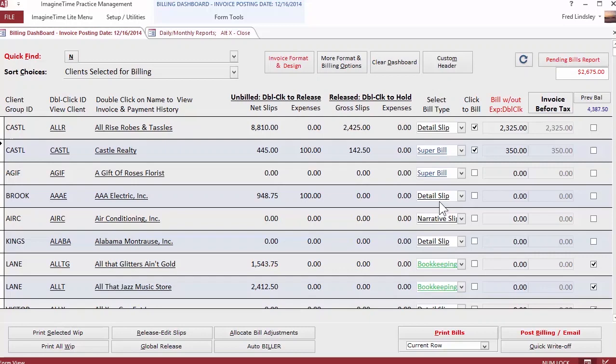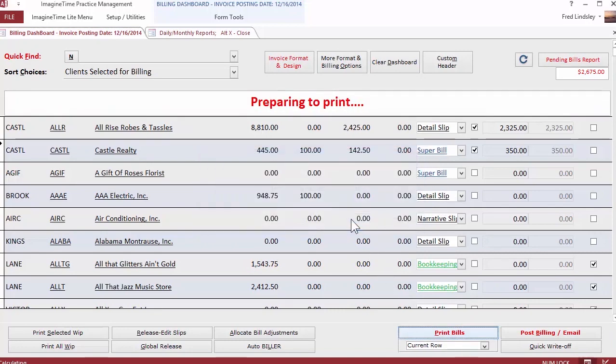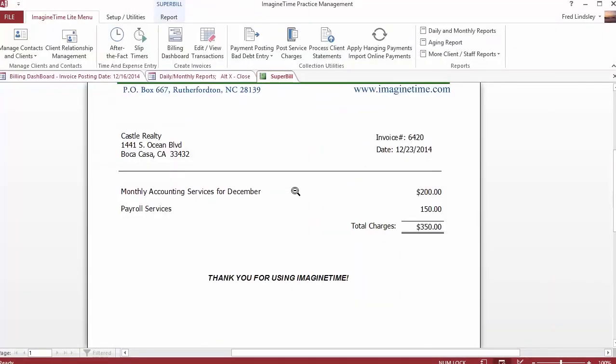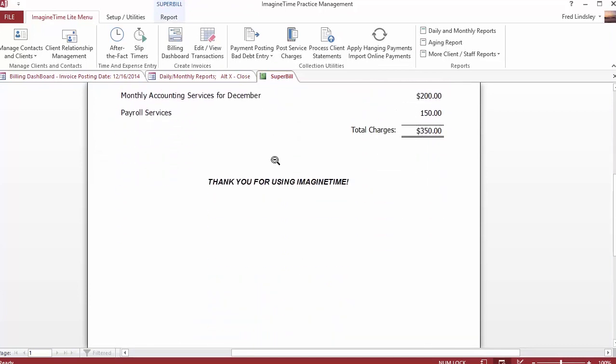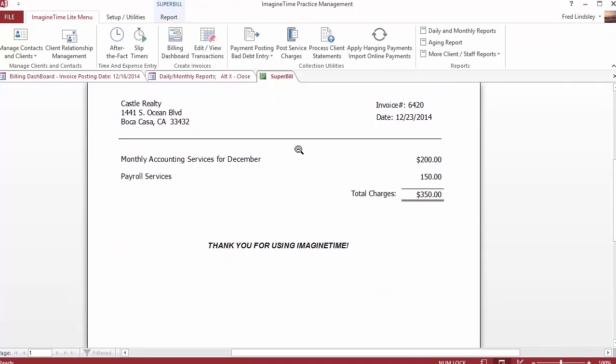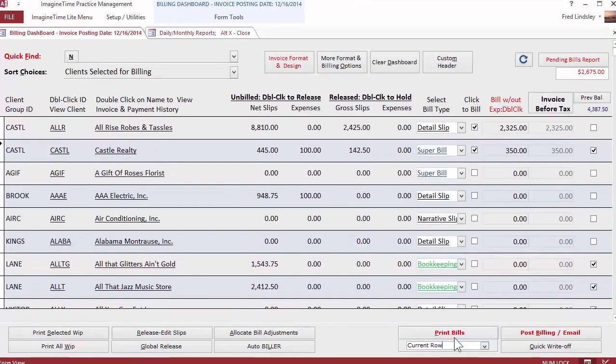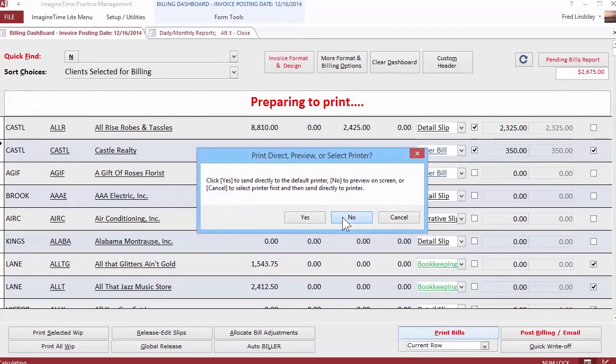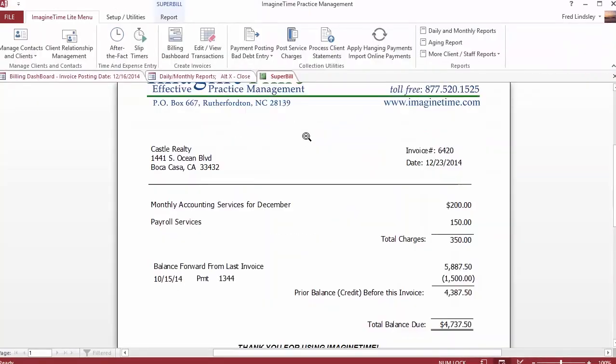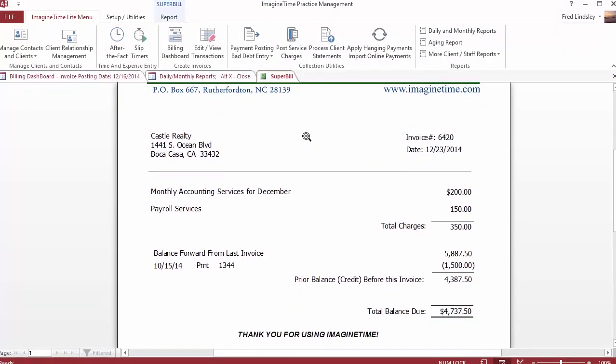Now, if I'd like to do monthly invoicing and don't show the time involved because it's fixed fee, this super bill here is an example of that. Okay, just a simple monthly invoice. Payment stub is optional on the bottom. Let's put a previous balance on that right here. And there is your monthly recurring invoice for the previous balance.